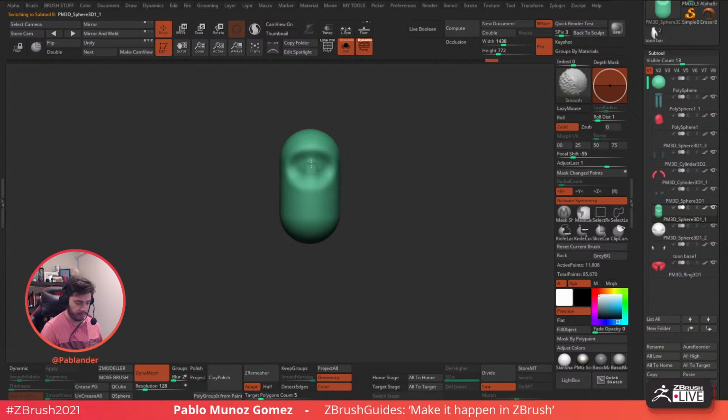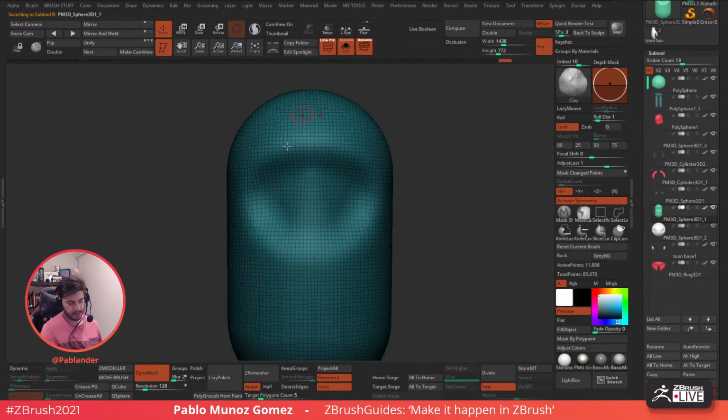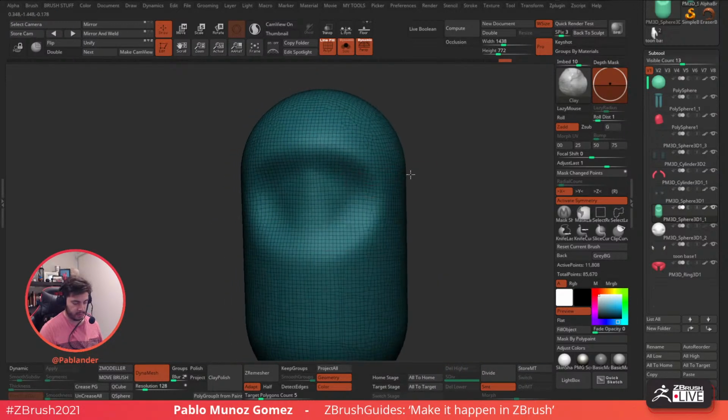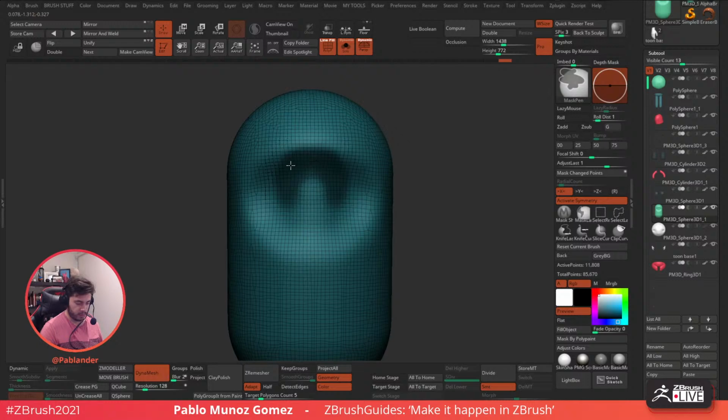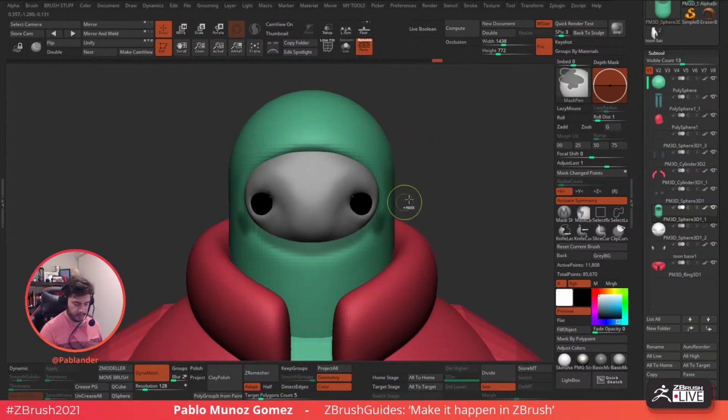That's the pill shape. Let's go for the same kind of treatment, in the sense that I'm going to assign a quick polygroup with the masking tools. So holding Control, let's go ahead and mask that area of the face, or where the face is. And let's define that a little bit better.